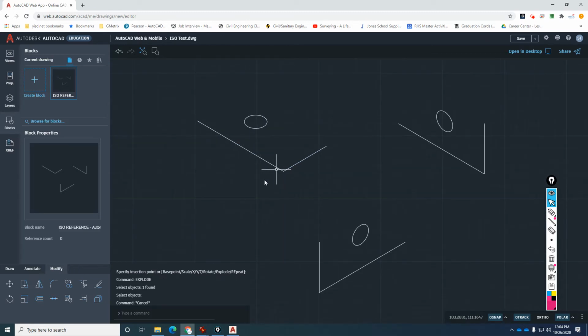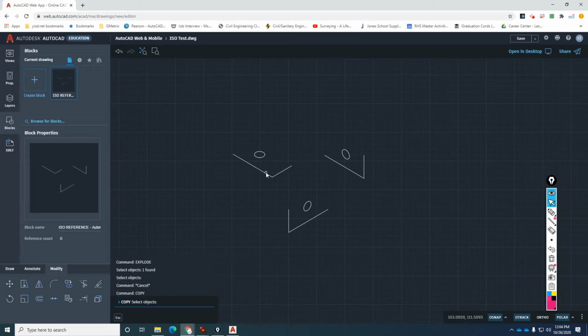So then that way, what we'll do is you will have to just simply copy that information, and then copy that line work off to the side.